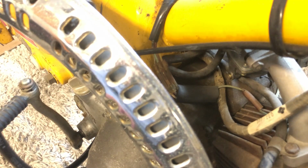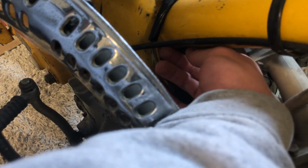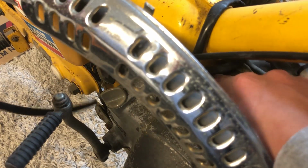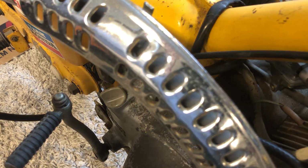So I'm gonna come on over to the other side here. Right here is the opening in the frame through which the fuel lines come out of the frame. And I'm going to grab our reserve fuel line like so and bring it over. And now, hopefully, we can just give it a tug and it will come through. Although that is a really tight opening. I see it. Maybe we spray some WD-40.